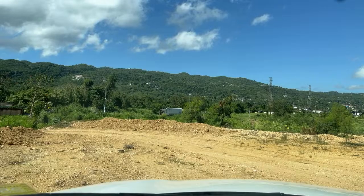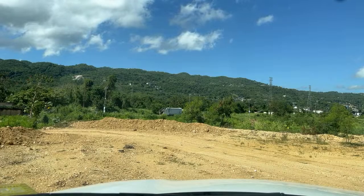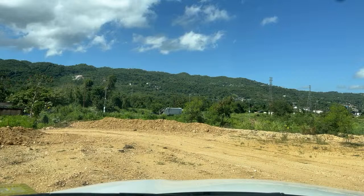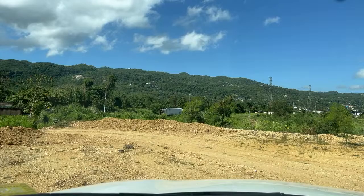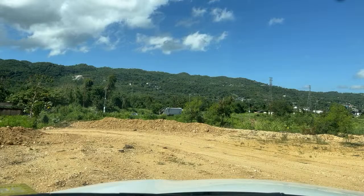Widening and converting West Green Avenue in Montego Bay into 4 lanes. A lot of land clearing, and they have to remove all of the roundabouts there. A lot of work has to be done in terms of drainage. Again, another aspect of the Montego Bay Perimeter Road project is a comprehensive drainage study. I hope that after all of this construction, we won't have many instances of flooding in Montego Bay, because there are certain sections of Montego Bay where, trust me, it's known for flooding.